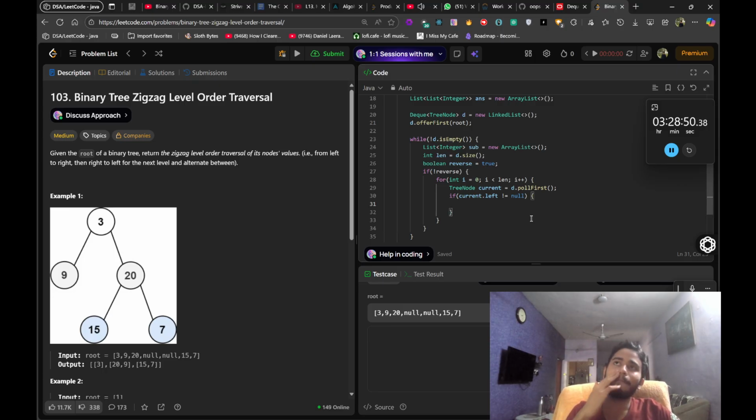If I see a queue, if I remove an element, I'll have to add at the last. Understood. If I'm removing from the front, I'll have to add at the last. So d.offerLast, I guess.